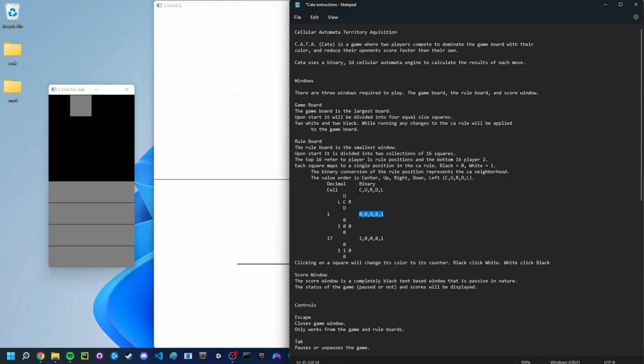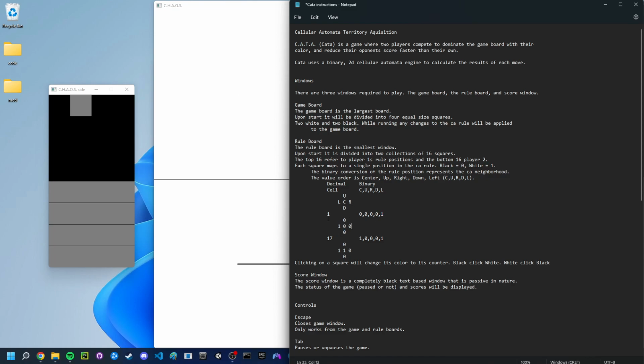The neighborhoods follow a center, up, right, down, left order. So the first value will be the center cell, because it's a 0. The second value will be up, the third value will be right, the fourth value will be down, and the fifth value will be the left neighbor.